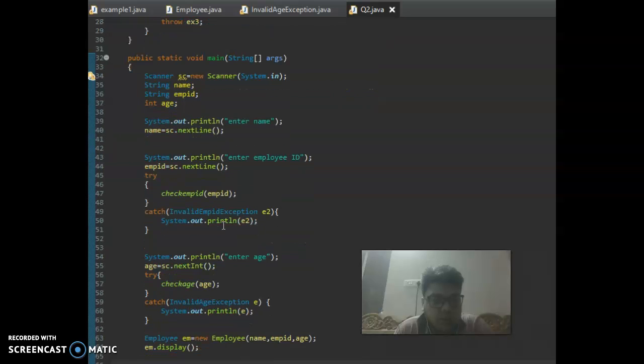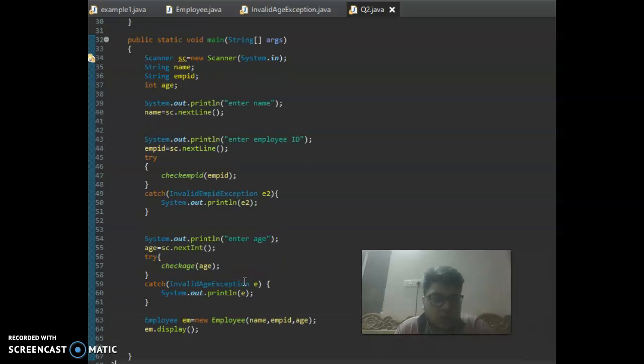And public static void main, with string name, string employee ID and age. Enter name: if you give numbers, it is an error. And employee ID: if you give letters, it will come as invalid employee ID exception. And in age, you give numbers; if you give letters, it will come as invalid age exception.